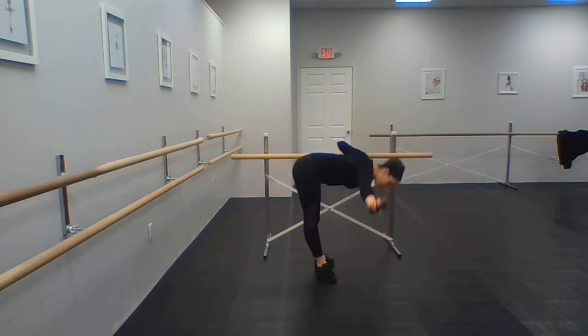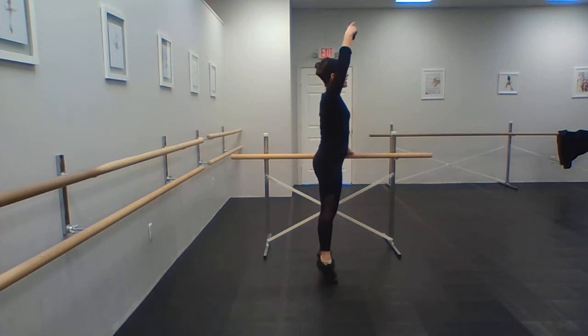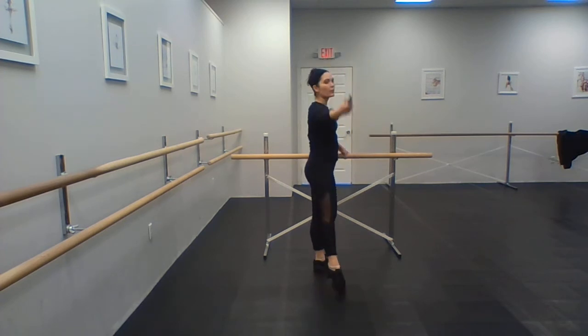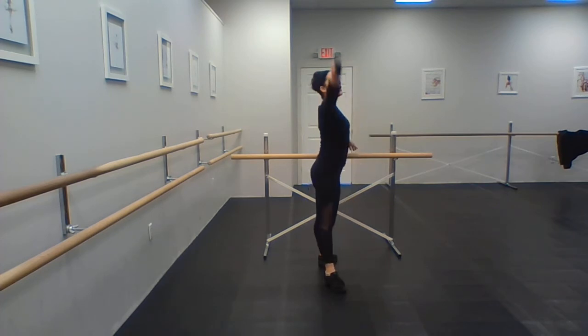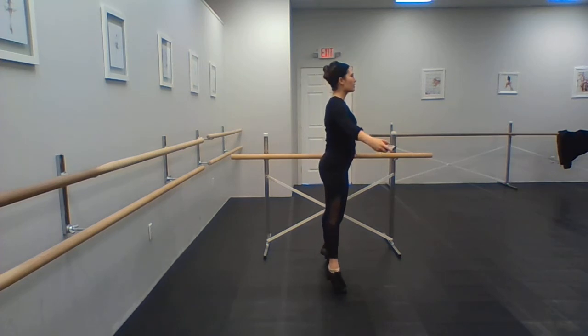And over with that come right down to the front, and lengthen the back. Take just a little relevé at the top to lift before you open second. And same thing here, so you have 2 demi-pliés in second, 1 ground plié all the way through. Take that port de bras up and over towards your bar, and lift, finish with that relevé, come down.